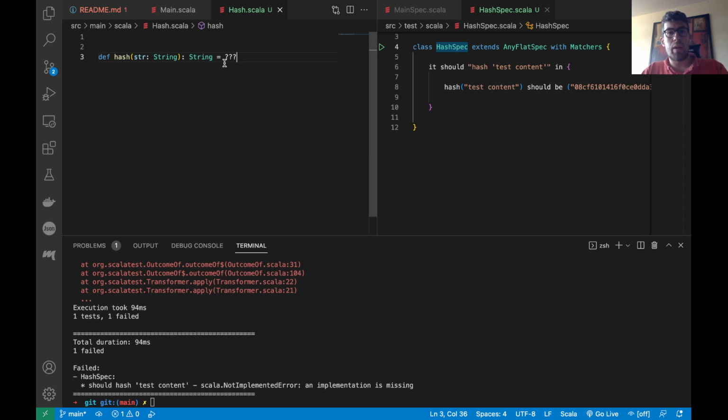So I guess the first thing here is to create the SHA1 function, to return a string.